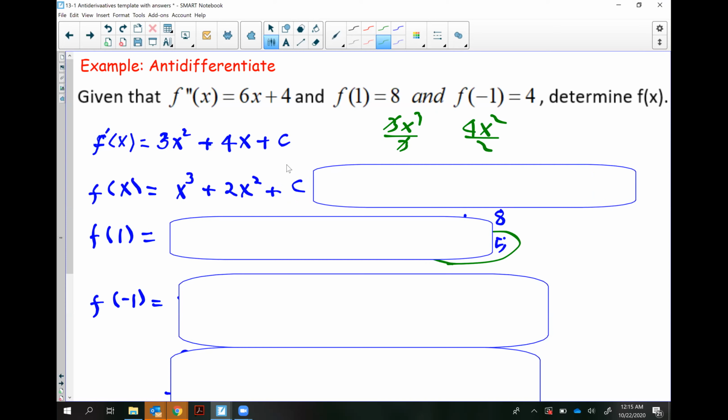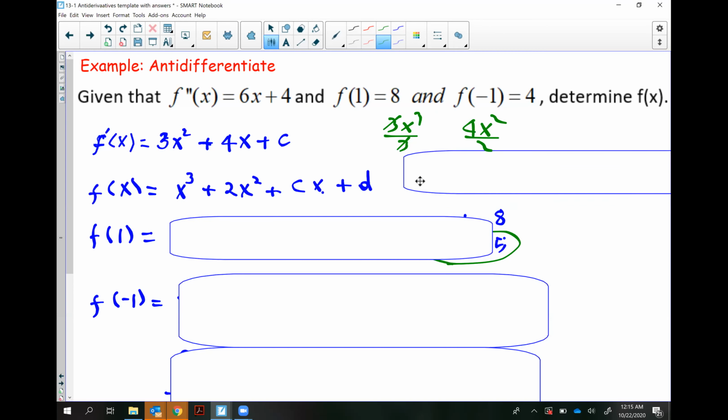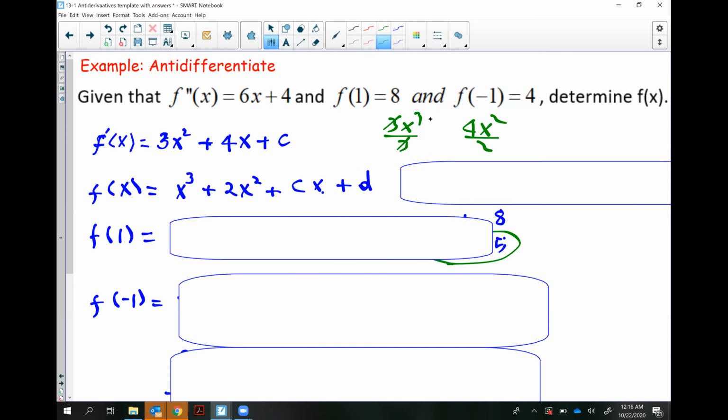But what is the antiderivative of the constant with respect to x? Since we don't know what c is, let's assume it's a constant and find the antiderivative. That will give you c times x. So that's the antiderivative of c, right? C times x. And then yet another constant should be added to it, which, let's call it d. Okay, so that's the antiderivative of f prime. And now we have two unknowns, a c and a d. But now we can use both of these initial value conditions.